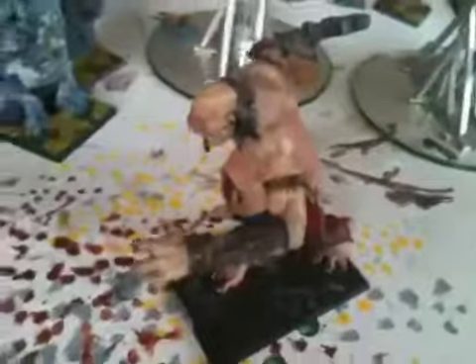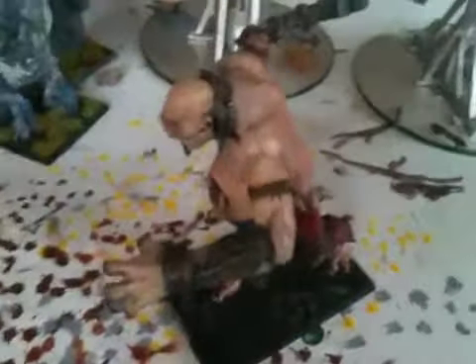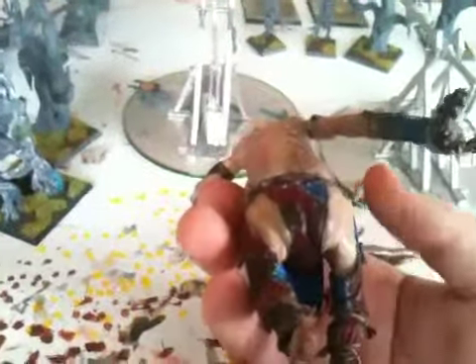Then I retouched up Phil. Phil has been in my collection for a very long time. The Warhammer Giant is kind of one of the models that really cemented me into Warhammer and got me into the game. Phil happens to be the sixth Giant model I've owned — one from Ultra Forge, GW's Albion Giants, their old metal giant, and then two of the new plastic ones. Phil's going to get a rebase and a little bit of a repaint because this freehand is awful. I have no clue what that freehand was supposed to be, but that's definitely going to be fixed. And of course, the almighty giant thong.